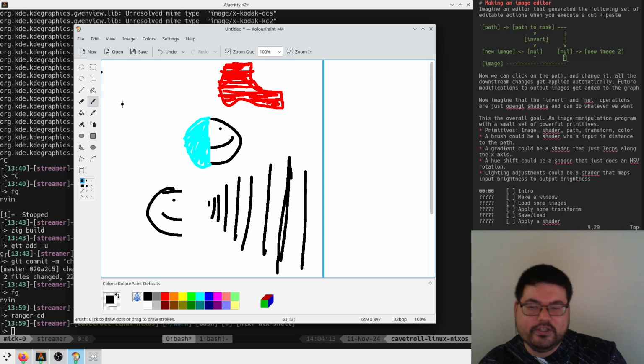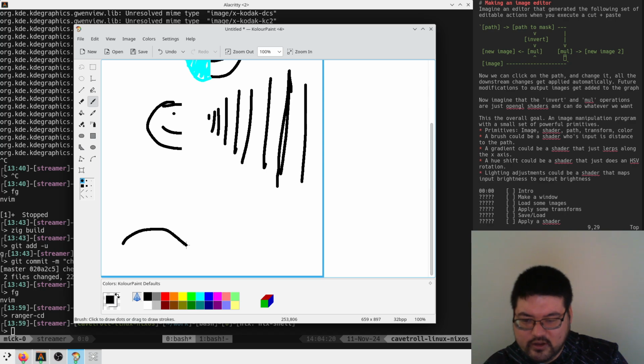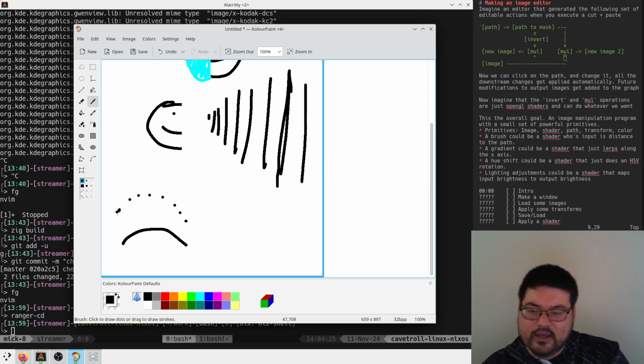Or if you wanted to do something like I draw a path as a brushstroke, if I want to draw this line, well, I could draw a path that gets sampled like this, and I could adjust the way that the stroke looks. I could say, okay, I want a red line.